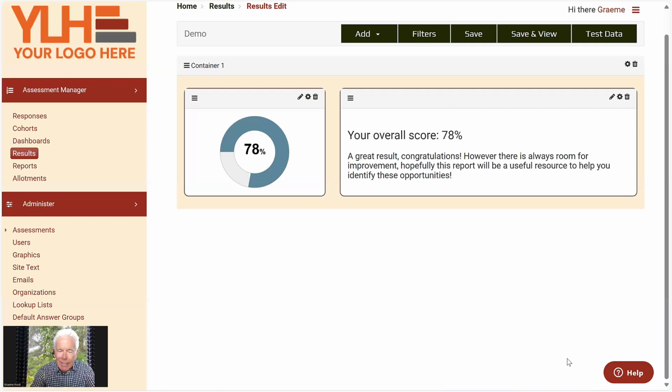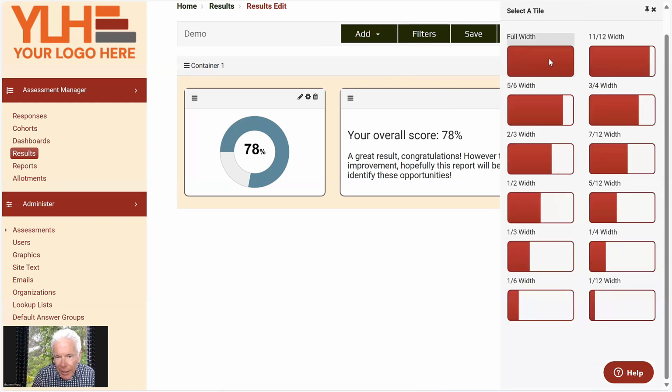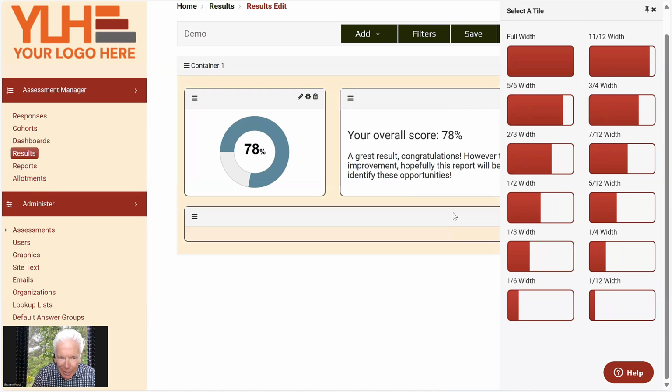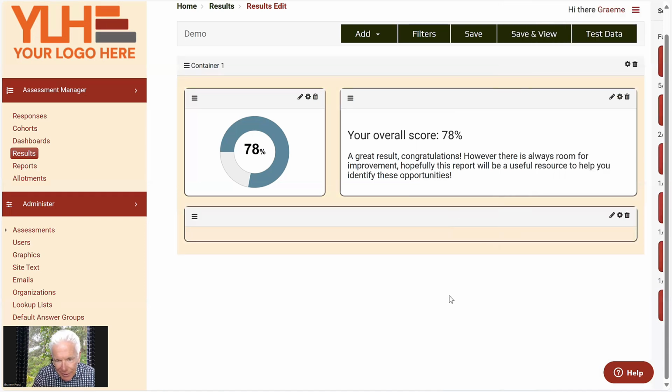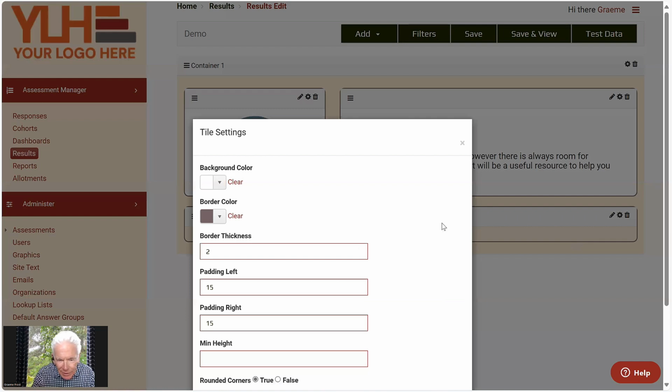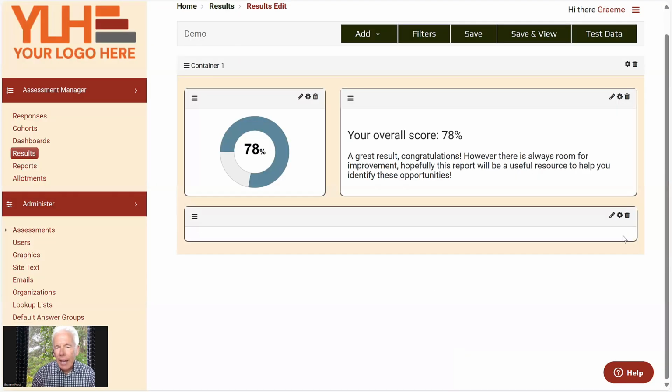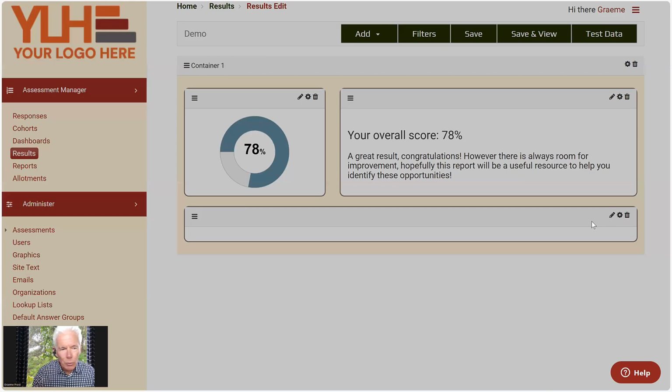Right, so you're really starting to get an impression of how easy to use this is now, especially if you have knowledge of the merge strings that you want to use. Okay, so we're going to add another tile now, and we'll make it full width. We're going to keep this simple. We're not going to make it too sophisticated. The idea is just to give you a demonstration. And we'll go in and we'll change that to having a white background again. So that's there. And now we'll go in and we'll build a merge string.